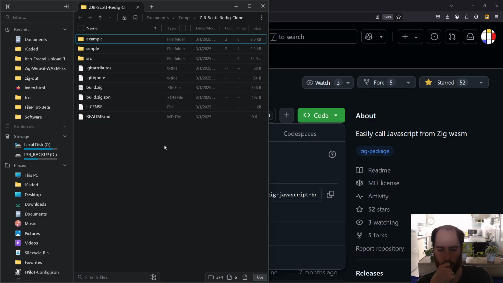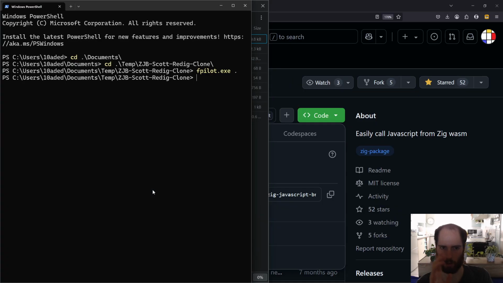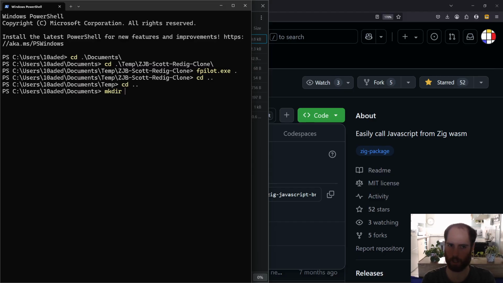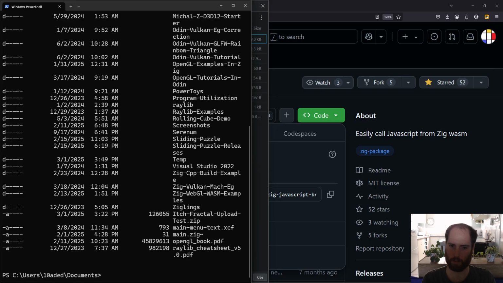Okay, so we're going to have to copy this into a new thing. What should we call this? Rainbow triangle WASM or rainbow triangle.